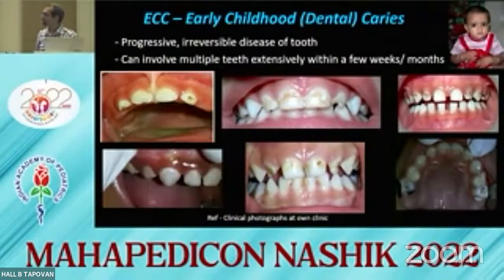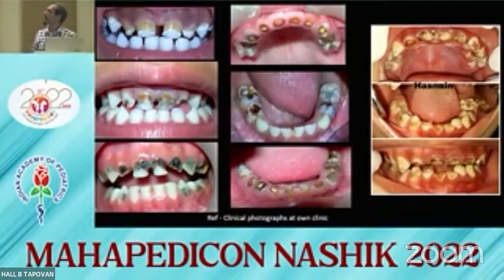Initial cavitations are white lesions like this. And if we ignore these lesions, they can be transformed into destroyed teeth surfaces like this. Even if we delay the diagnosis and treatment, the teeth get destroyed to an extent where it not only looks ugly, but makes the child symptomatic and teeth non-functional.